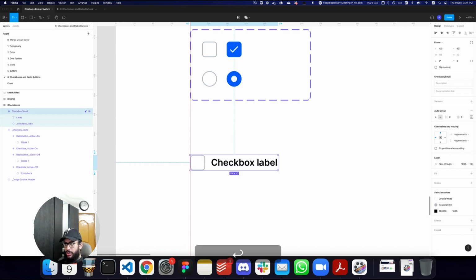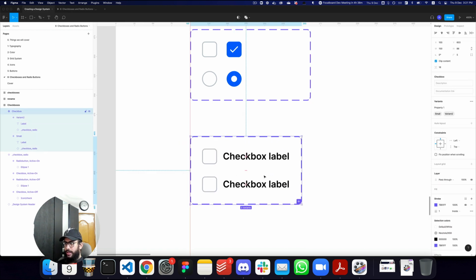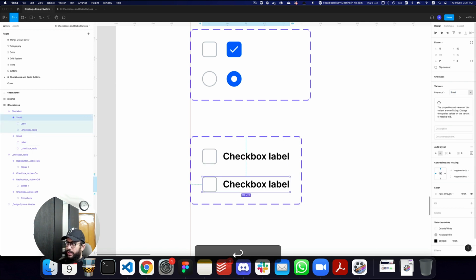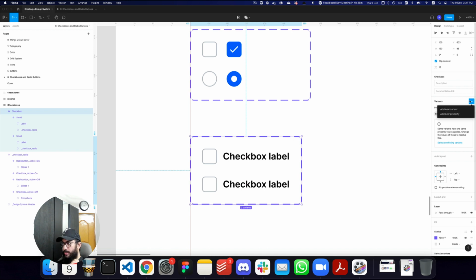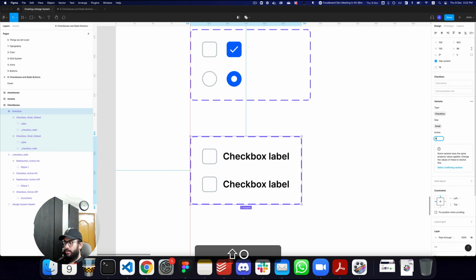So this is going to be our checkbox slash small variation. And in this small variation, first of all, we click the plus icon to create a variant, and in this variant, this is small, this is also small. Now we want to add multiple properties to it. The first property is going to be type, which is going to be checkbox by default. I'm going to move it above. Then I'm going to create another property that's going to say whether the checkbox is active. So it's going to be off by default, or the radio button is off by default. And then I'm going to add another property which is going to say label, and I'm going to keep the label on by default.